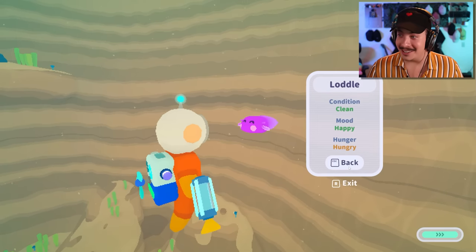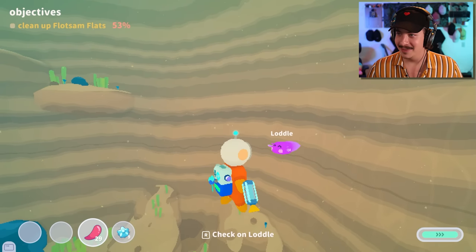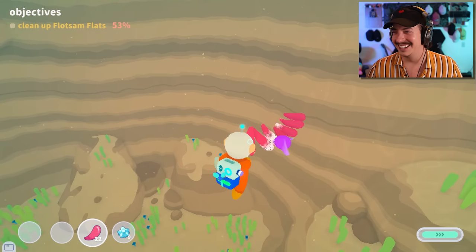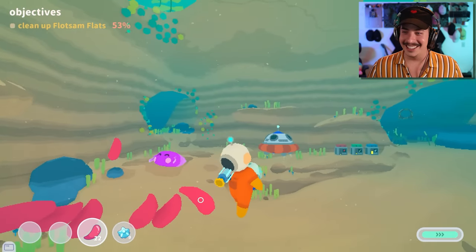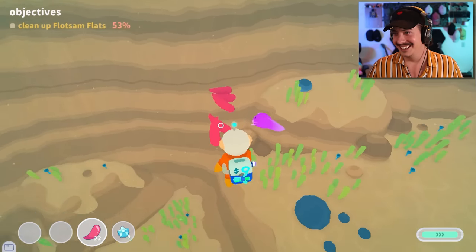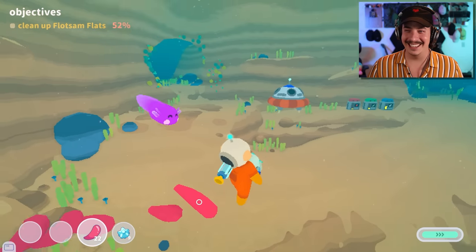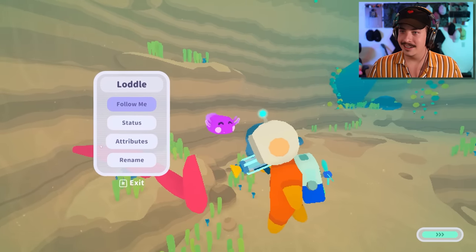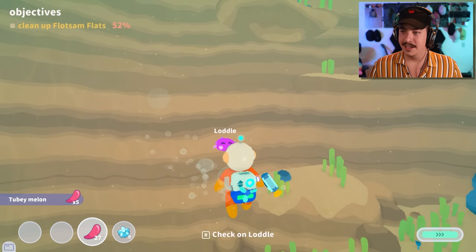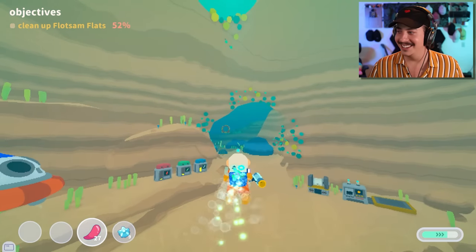Status. Clean, happy. You're still hungry? My goodness. My goodness. Please. Please. I'm doing this for you. Eat it all. Eat it all. This buffet's for you. Yes. Please. I believe in you. Are you done? You're full. Oh, okay. This is perfect. All right. Hey, you want to follow me? Let's go. Let's go. We got a new friend.